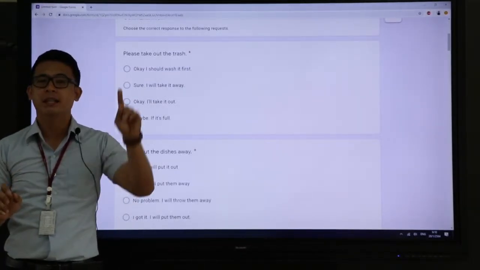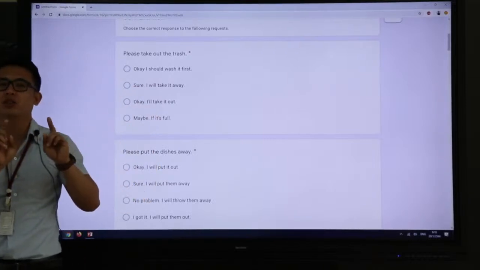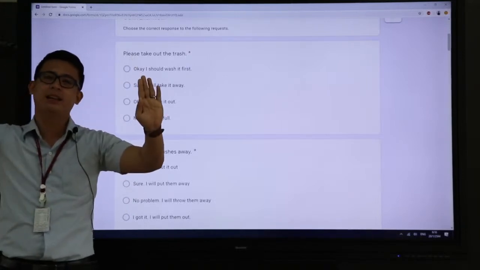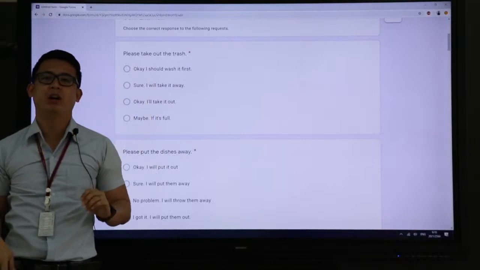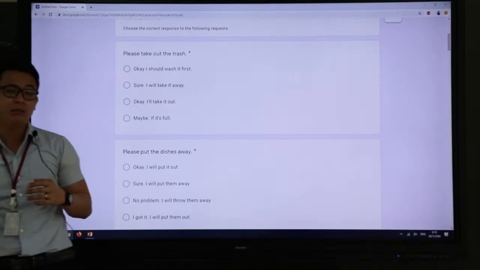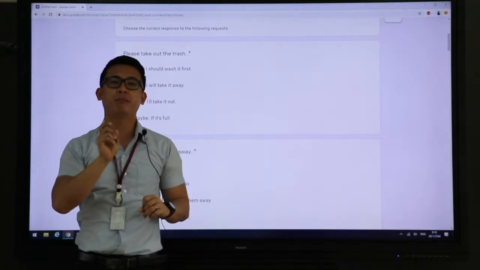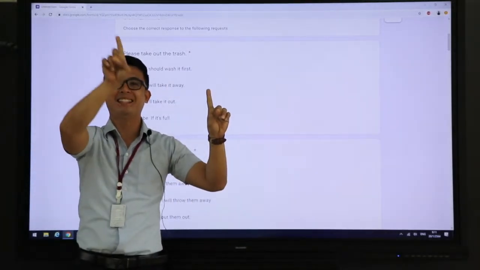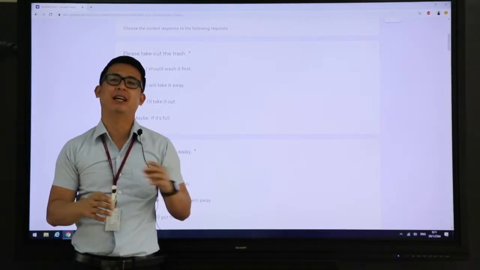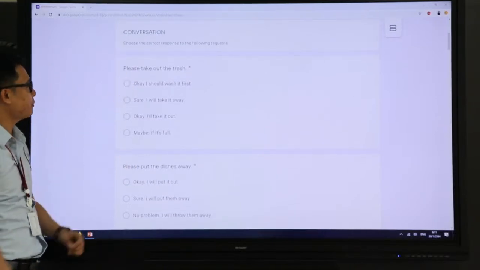For example, take it away. You cannot say, take away it. That is wrong. So you should always say, take it away. Then take and away will be separated, and the pronoun will always be in the middle. Okay, so that is how you do it. Phrasal verb using noun, you can connect and you can separate. But using pronoun should always be in the middle. Take it away, put them away. But you cannot say, put away them. That is wrong.